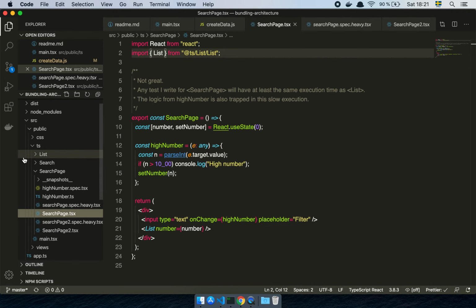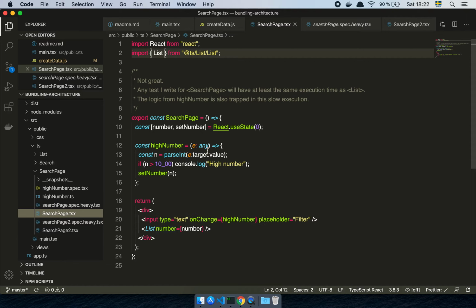So what I suggest you do here is to take a look at the structure of this search page. Now, what's actually going on here? Well, in this trivial little example, the only thing that's actually happening is that we're adding some type of higher number function, and then we're rendering out an element, and that's pretty much it, right?